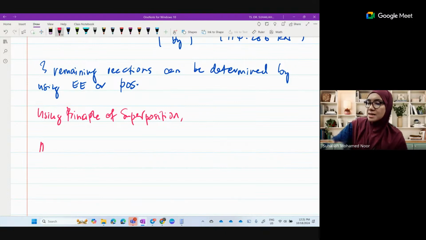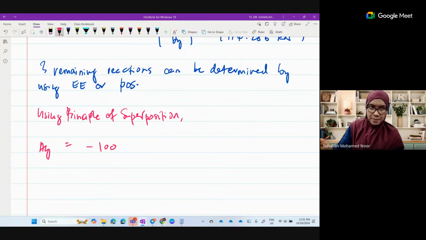Okay, kita nak calculate nilai AY. In primary structure, AY tadi berapa? Negative 100. Okay, this is AY in primary system, plus AY in redundant number 1. Negative, positive, negative 0.5, right? Okay, yang ni kena kali dengan 25.